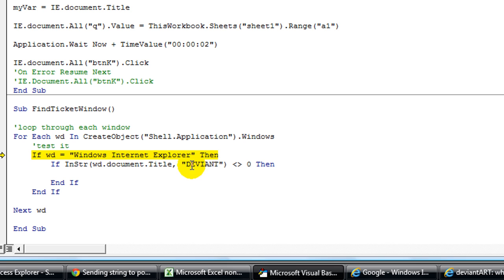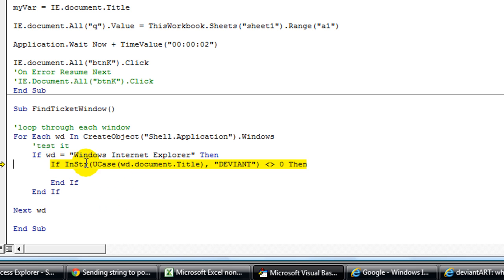That's fine. So if this is deviant, and I'm putting that in capital letters, and I'm going to say UCase, because I don't want it to get hung up on the capitalization or not capitalization. So we'll just capitalize this by default, and I'll manually capitalize this. If anything that says deviant is within the document title of the window, then we've got a winner, and we can actually start controlling that WD, and we can go ahead and exit this for loop and get started on working on that window and, you know, populating the text boxes, all that good stuff. So Chris, you will be all set.